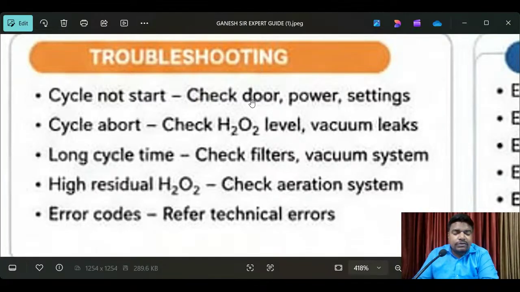Troubleshooting here. See, why am I taking troubleshooting? Because troubleshooting is the basic point of a biomedical engineer. A biomedical engineer is a problem solver. Problem solver means, in medical equipment, whenever you get a complaint from the hospital technician, many problems will be there. Understand? So most problems we can resolve by doing troubleshooting, settings, proper advice, and proper handling of the equipment. Then we can reduce the issues of the medical equipment and maintain the reliability of the services.